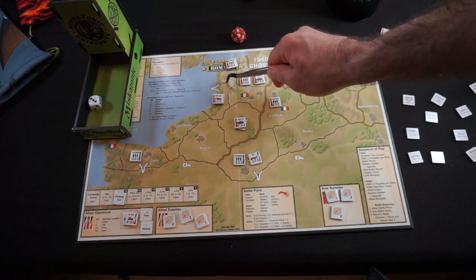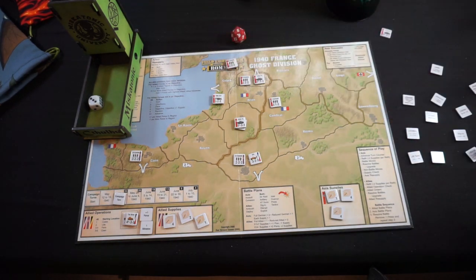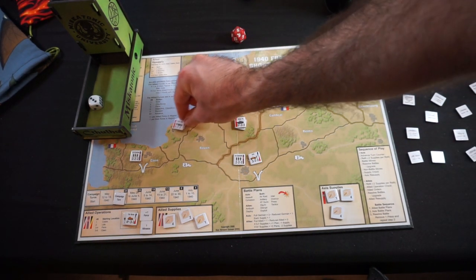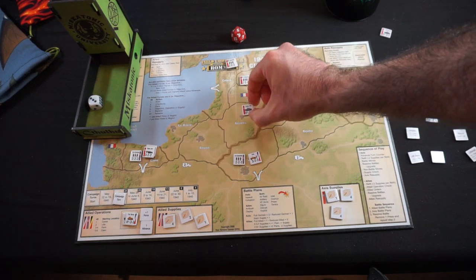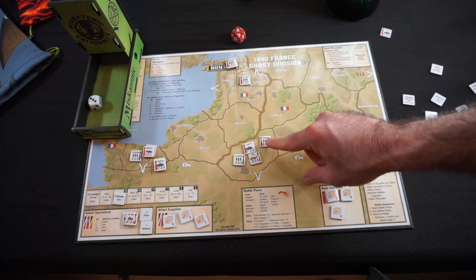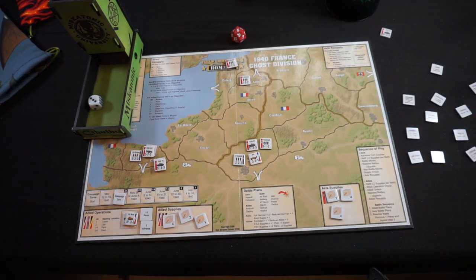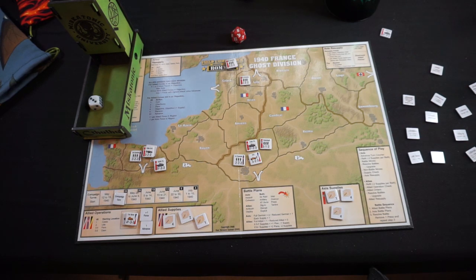Plus, I want to make sure a unit still holds Calais to make the Allied resupply rolls a bit more difficult. So, for battle moves, I'm going to move the 78th Artillery to Caen, along with the 25th Panzer, who is going to join them there. Then the 15th Panzer is going to move down to Paris, and the Totenkopf is going to move to Paris. So we'll resolve the battles from Cherbourg and work our way east.